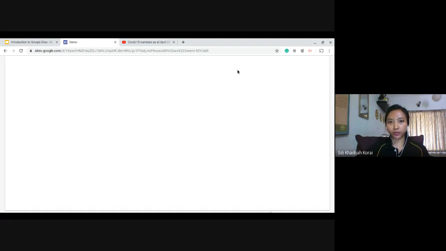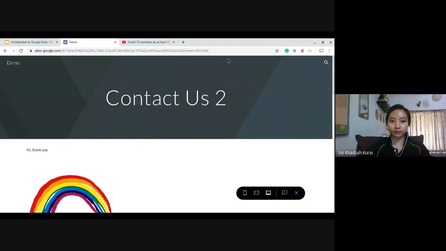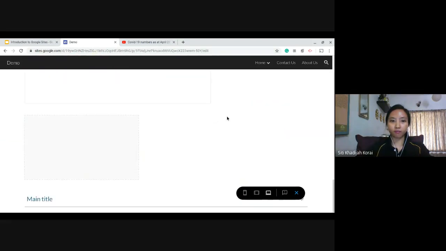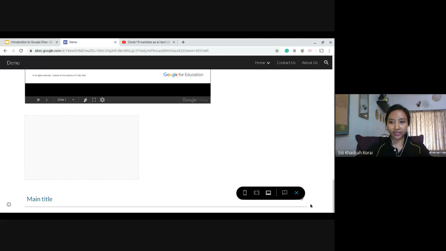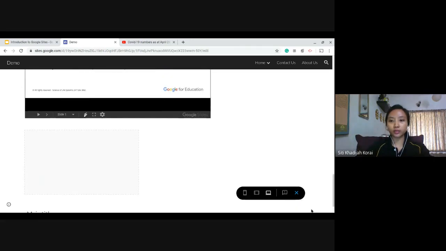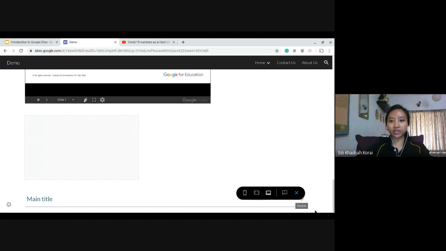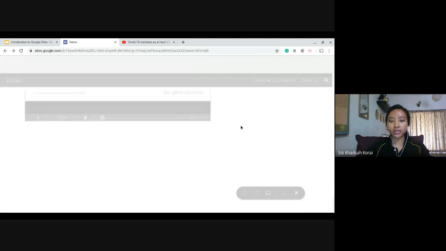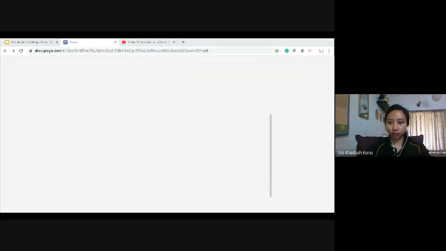Let's go to preview. So as long as the user doesn't press expand, the user will not be able to see this content, whatever you wrote. The user needs to click on the expand button, and only then will the user be able to see whatever you wrote there. So that's how collapsibles work.